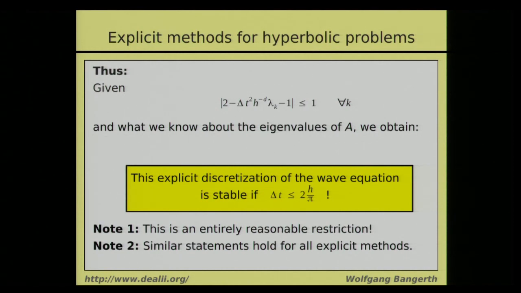So typically, the higher you choose the order of your time discretization, so if you choose, let's say, a BDF2, BDF3, BDF4, or a Runge-Kutta 4, you get something where you have to choose the time step smaller. So the coefficient may not be 2 over pi, which is roughly 0.6, but you might have to choose it, let's say, 0.1 times h. But by and large, the idea remains the same, namely that delta t is proportional to h. And that's quite reasonable.